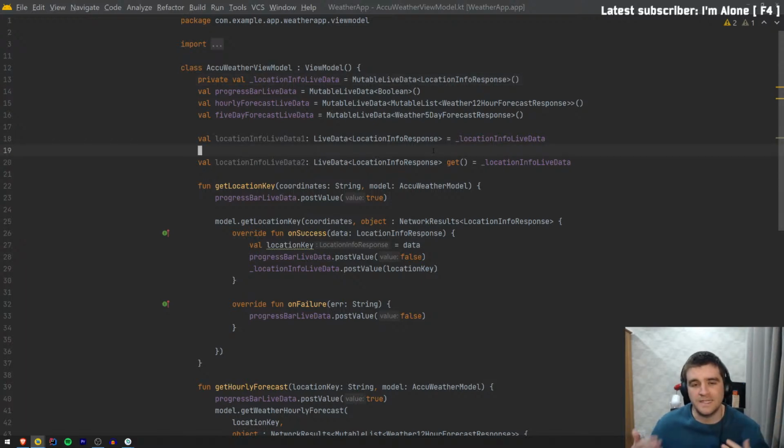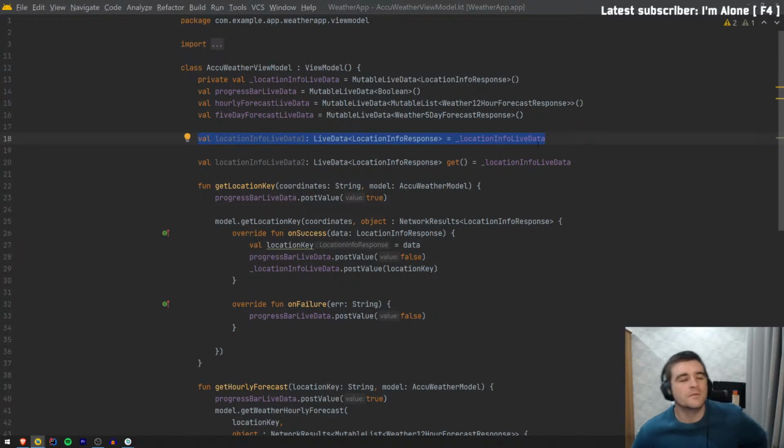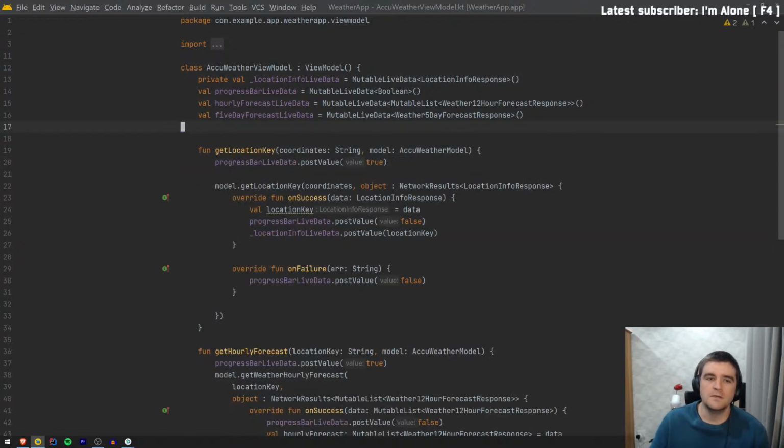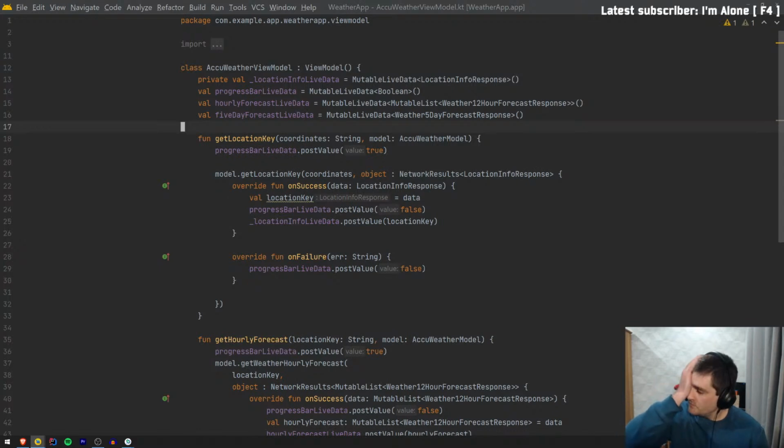At the end of the day, it's not really a noticeable difference. It's not like it's going to take 5 seconds to open the screen because you added this field. These days, devices are powerful. We have lots of processing power, memory. So in this case, it's not going to be the end of the world. But yes, definitely we should make the mutable stuff private and then expose the live data field only.